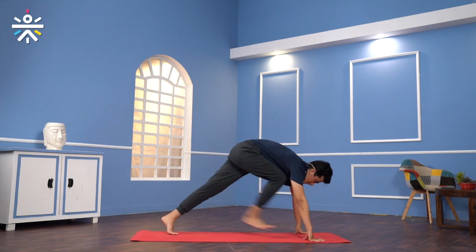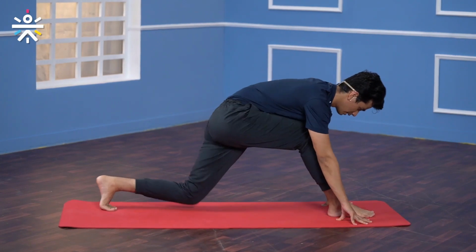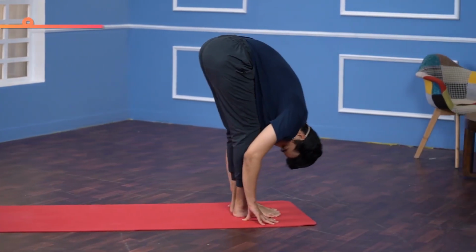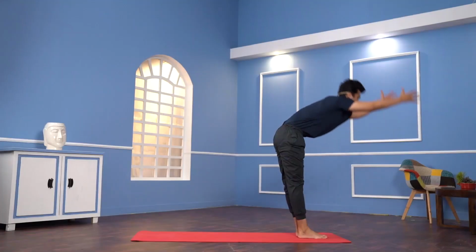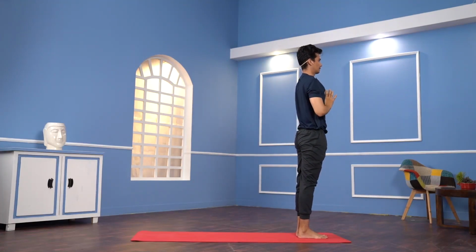1, 2, 3, 4, 5. And with inhalation, step your right leg in, left knee down. Exhale, left leg in, forward bend. Inhale, come all the way up. Exhale, hands to the heart center.